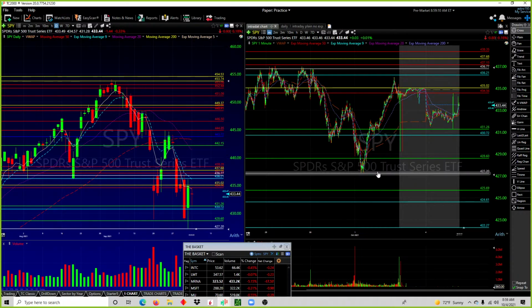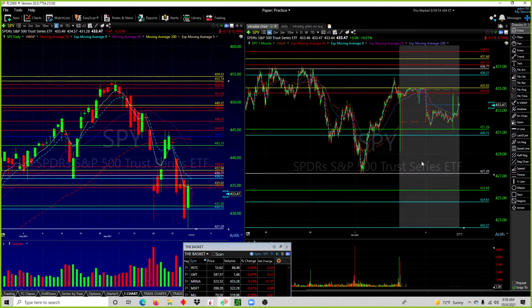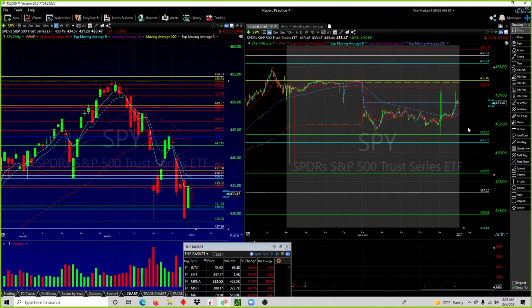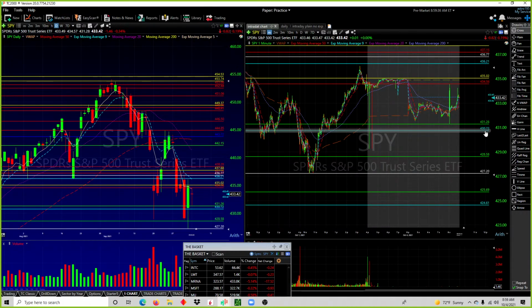the way that I would watch this play. Oh, there's a phantom tick right there. I forgot about that. I marked that off earlier. There's a phantom tick here. It may come to 428.58. That's why I had that green. Forgot. All right. So what I expect is we're going to get a movement up into these levels. Then we're going to fail. We're going to come all the way down here, this 428.58, and gain some traction and bounce.